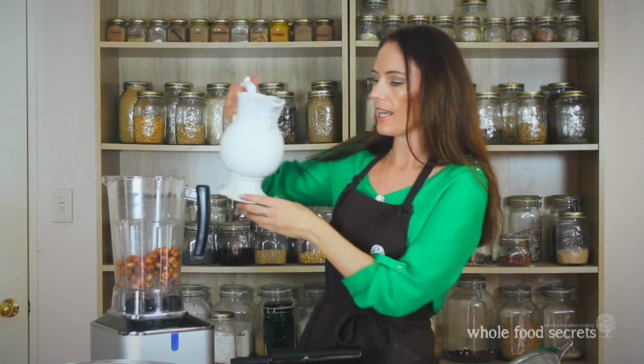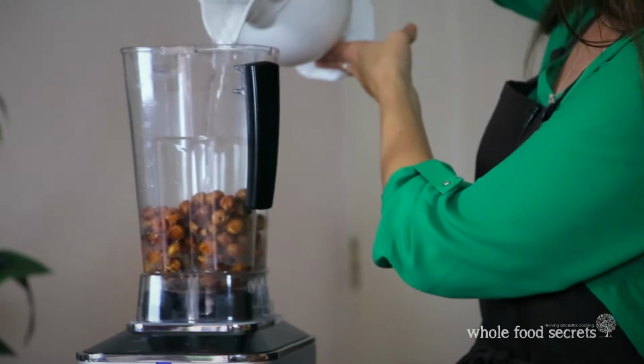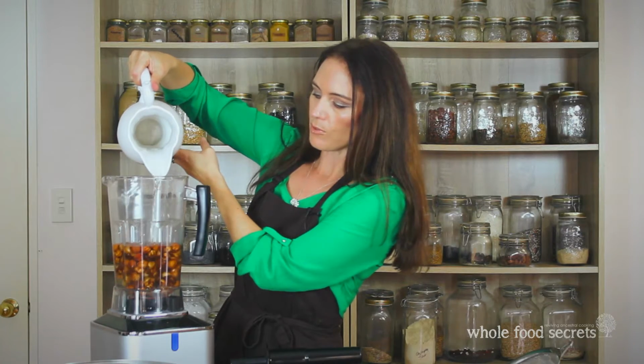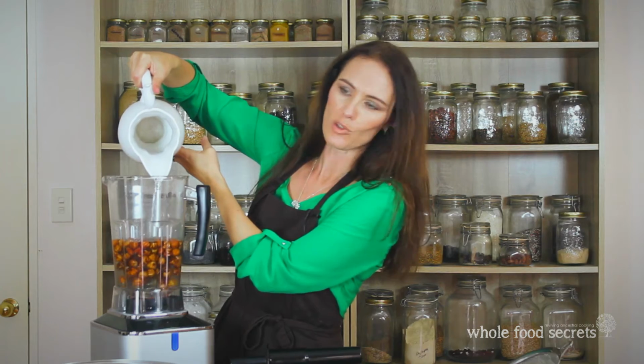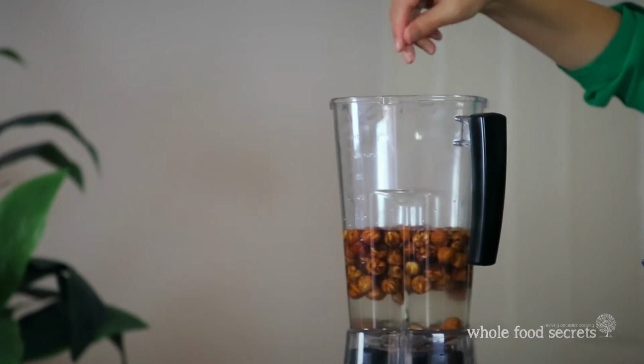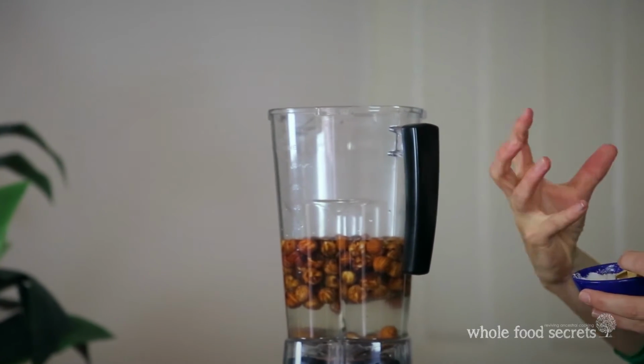Along with your nuts, add about 1 litre of water. Now, depending on how many nuts you're using, you might want more or less, and it will also depend on how watery or thick and creamy you want your milk as well. And then we're going to add just a pinch of salt, and a pinch of salt actually helps with the digestive process, and it just helps bring out the flavour a little bit.